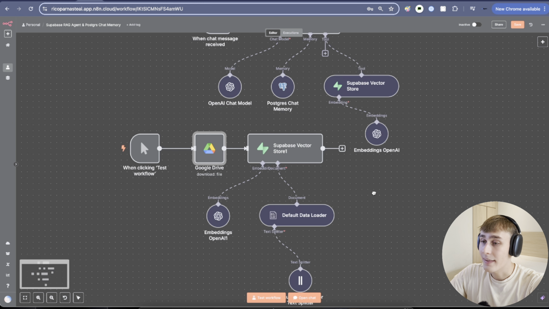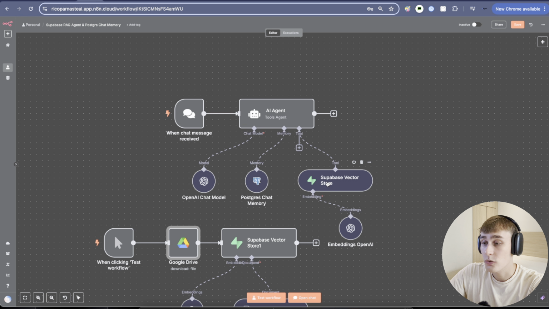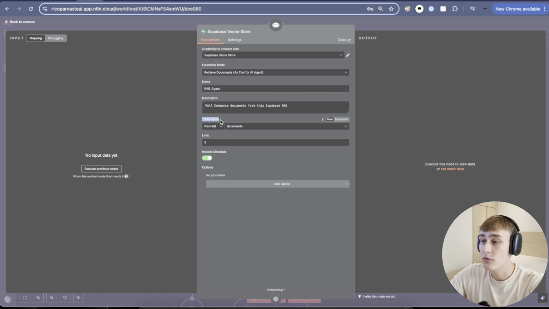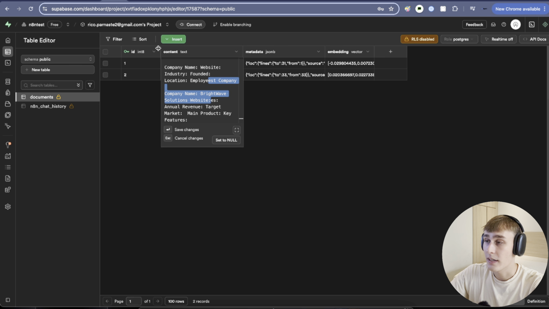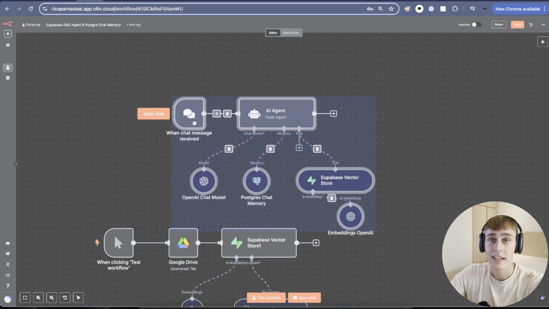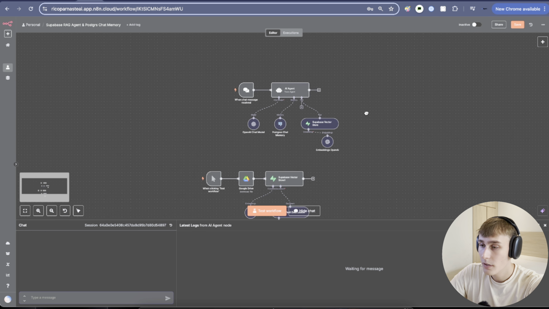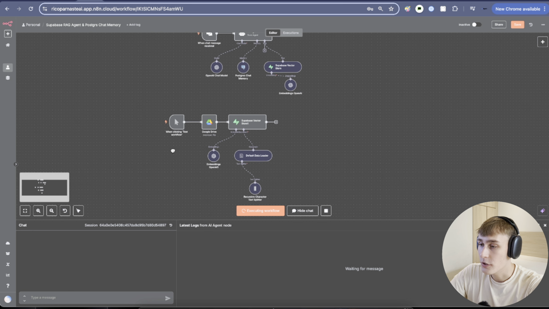So navigate back, and then we can actually pull or retrieve all the information we pushed inside the document with this Supabase vector tool. As you can see, it's connected to the same table, documents. So we're gonna push all the information to this Supabase, and then we're gonna pull or retrieve it, so the AI can actually answer our questions. Let's look at this as well. I'm gonna open chat. Zoom out a little bit. I'm gonna push the document again.